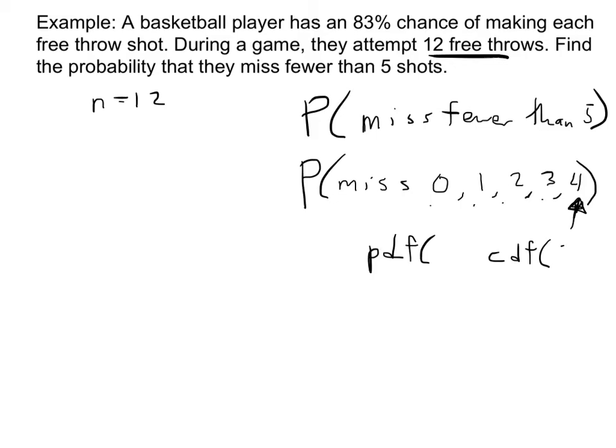So for this problem, we're going to say there were 12 trials. Now, we've got to be careful here. What's the probability of success? In this problem, what am I counting as success? I know to the basketball player, 83% is success for them. But what I want for my problem is I want him to miss this many times. So for me, I'm actually looking at 17%. I'm looking at 0.17. That's what he needs to do 4 times or less. Now, what x value am I going to give? Well, for x value, for CDF, you give it the highest number that you want it to count. So I'm going to say that again. Because you want it to add up 0, and 1, and 2, and 3, and 4 is the highest one you want it to add, 4 is the x value you give to it.